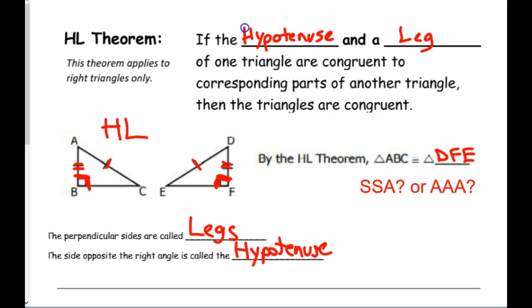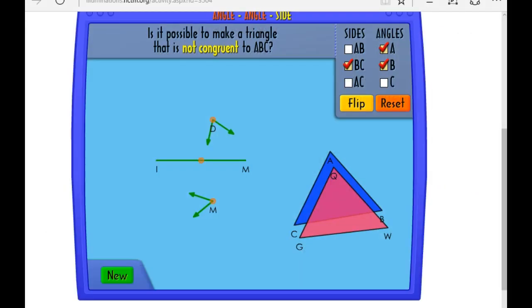Okay, now, let's explore angle, side, side, okay? Again, we know what it spells. We might want to write it if, you know, and guess what? I would let you write it if it worked. But let's see. Does angle, side, side actually work? All right? So here we go.